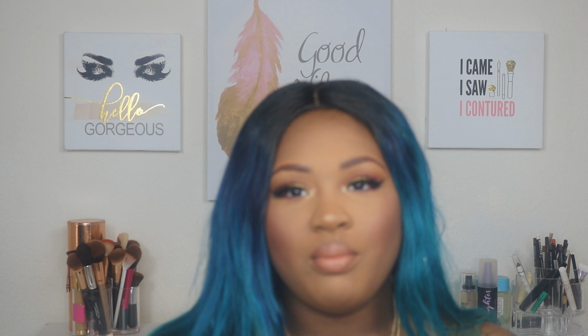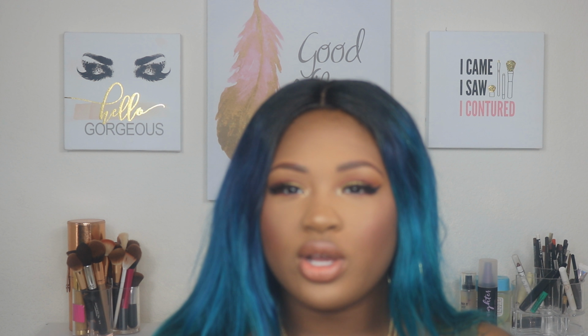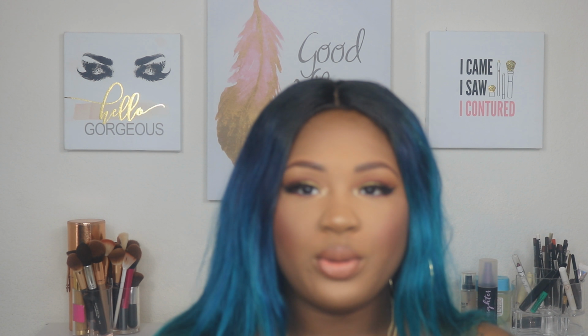I'm not really sure. But for some odd reason, I think I'm a lot darker than I am. So if I go to buy foundations online, normally I buy the wrong shade, because I would rather buy a darker foundation than a lighter foundation, because a darker foundation you can work out, you can finagle it some type of way, but a lighter foundation, that's it. Once it's too light, it's shot. So I'm glad I went in and they matched me with Sable, because I think Sable is lighter than Almond if I'm not mistaken, but this is a banger.